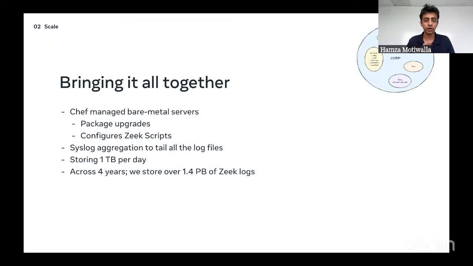We tail all of the log files that we generate using Zeek and send them to our Hive storage, like our data warehouse, you can say. So we're storing about 1 terabyte per day, and we do have a massive retention for these Zeek logs, which spans over 4 years. So we store over 1.4 petabytes of Zeek logs at Meta.